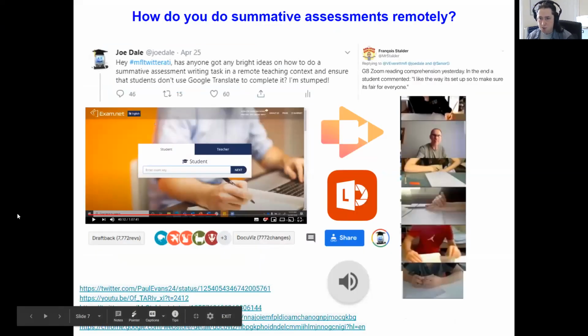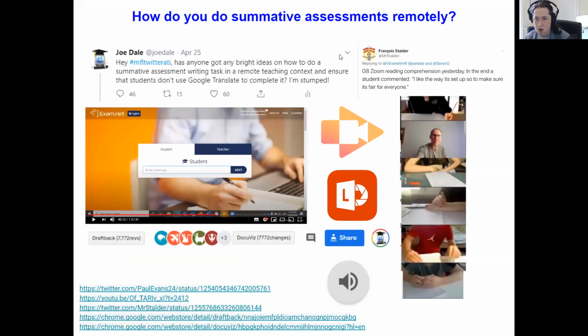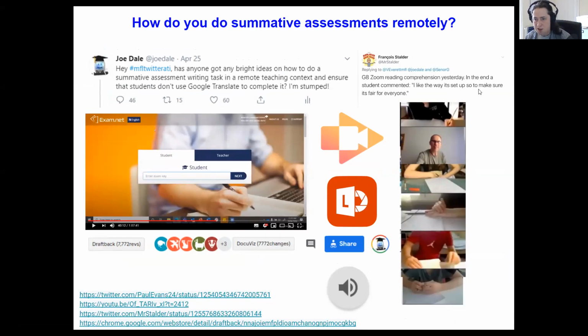Right, I shared this slide with you before, but I just wanted to reiterate the importance of it. So this is for ideas around summative assessment. As I've talked about already, you could use Socrative for this, have it teacher-paced. There's also exam.net, which Mary talked about yesterday. In fact, I hope Mary doesn't mind, but I've published her audio that she very kindly sent me, which I'm going to include in a future podcast, the MFL Twitterati podcast. And I'm going to play this right now, if that's okay.